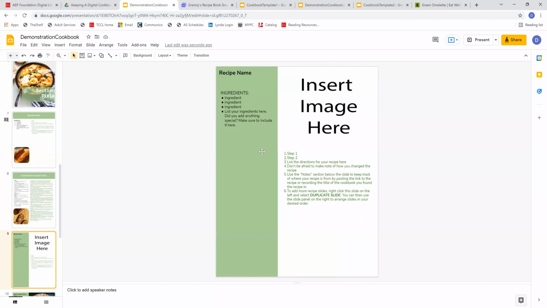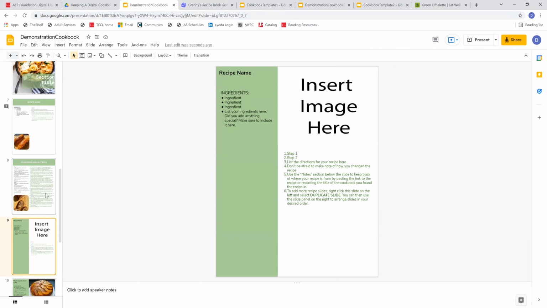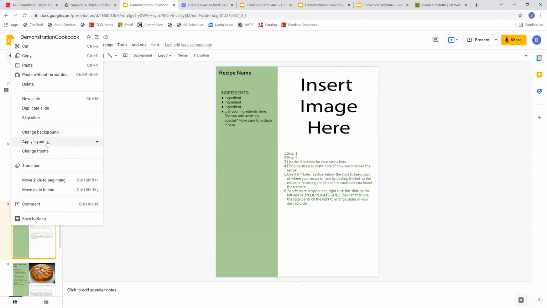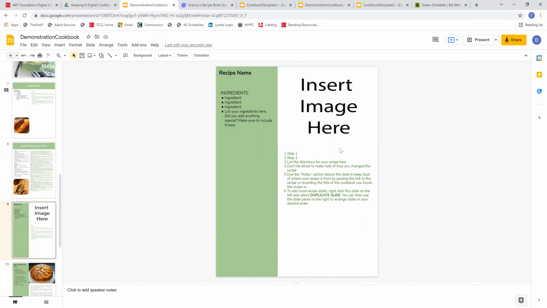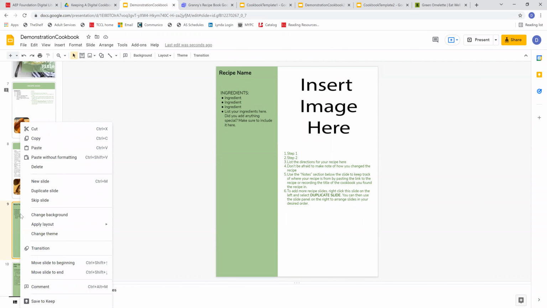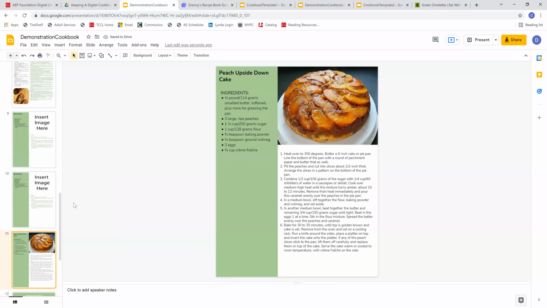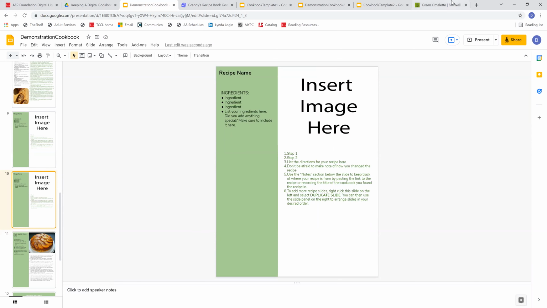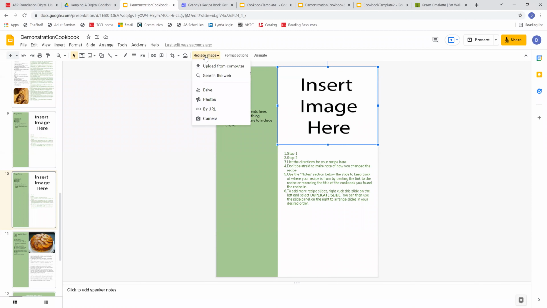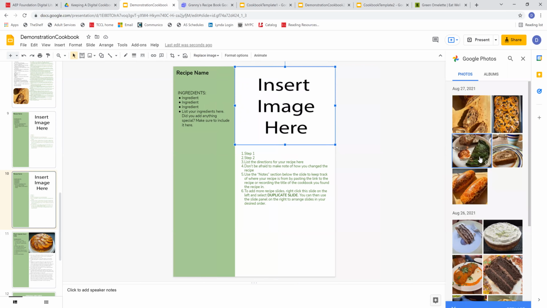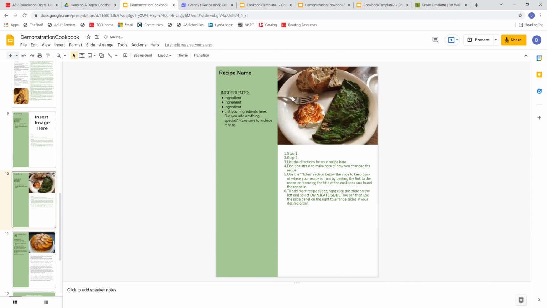So I'm going to create a recipe slide right now with everyone here, and I'm going to use this one just because the recipe I'm using is kind of short, and I think that the picture is more fun than the words. So I have the template slide selected, and how I like to make copies of it is I right click on the slide and I press duplicate slide, and it immediately makes an exact copy. And so we're going to make a recipe slide for a green omelet. I'm going to go ahead and insert my image from the green omelet I made. You can see it was a delicious breakfast, and I'm going to type in the recipe name.